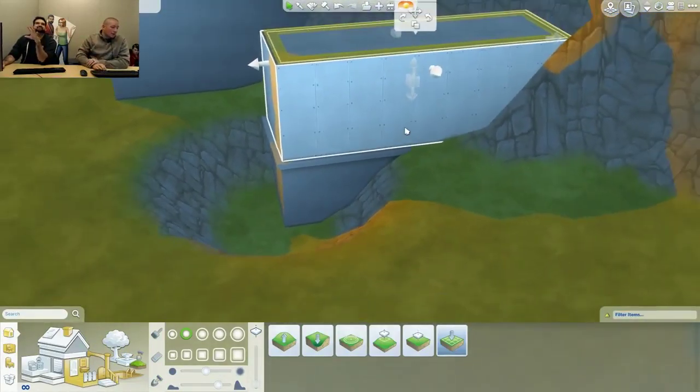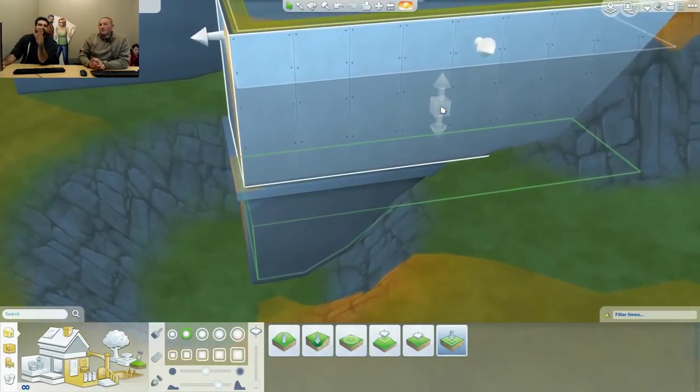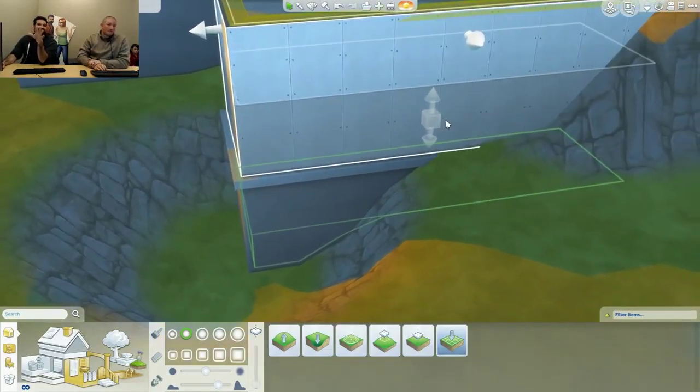And one thing that's nice here is if I grab this block and move it up and down, you can see there's part of this snap preview outline. That's an official technical term. Snap preview outline.